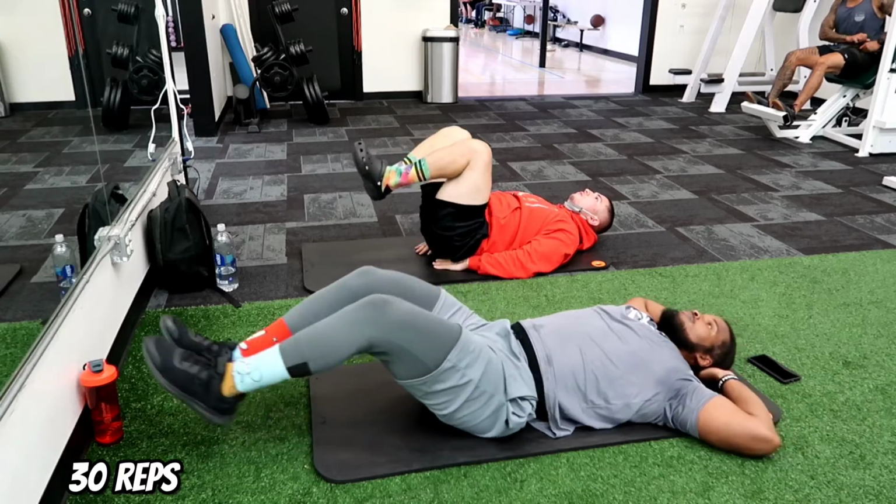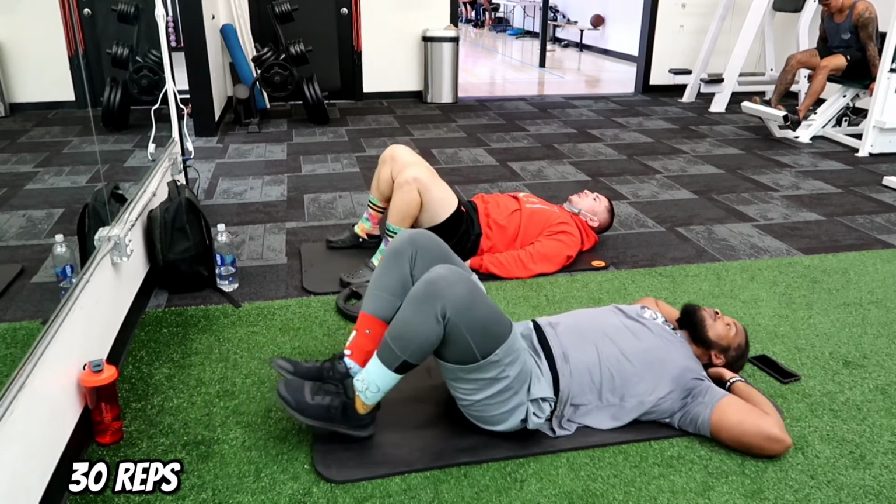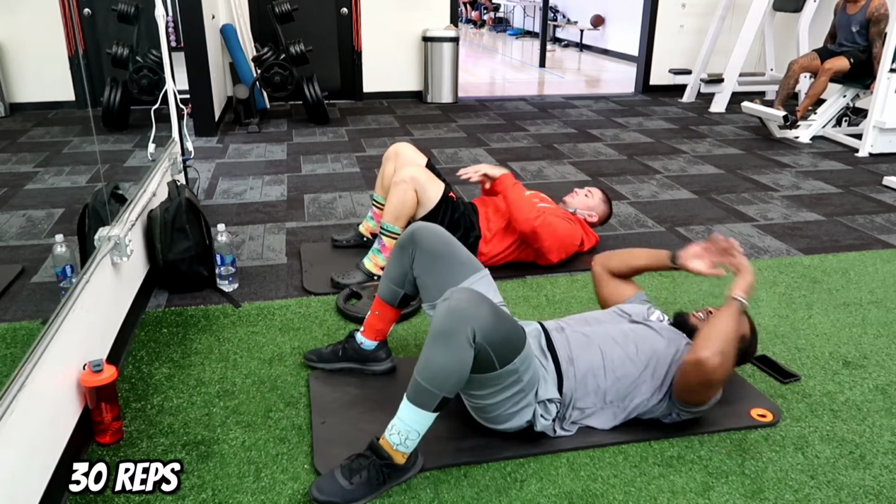So you want to really look, kind of, even David over to the side. He has more range of motion than I have in mine. So yeah, overall, that in and out is what I like to do for 30.